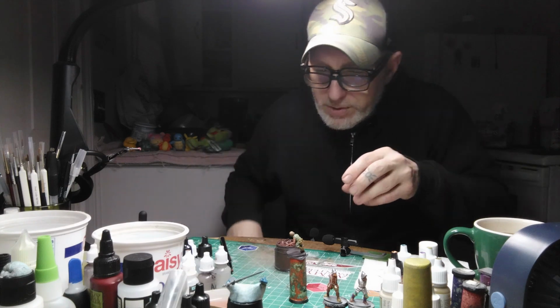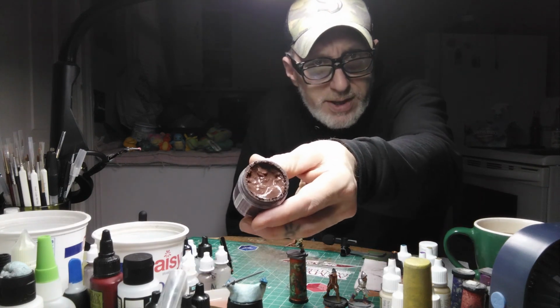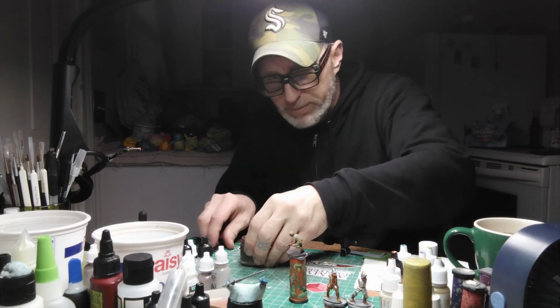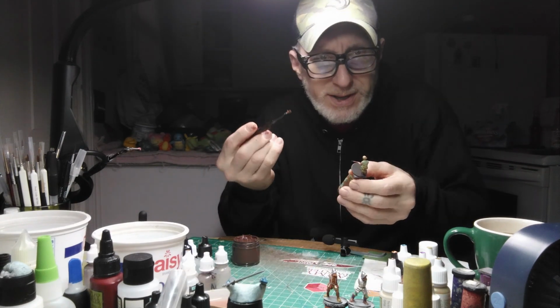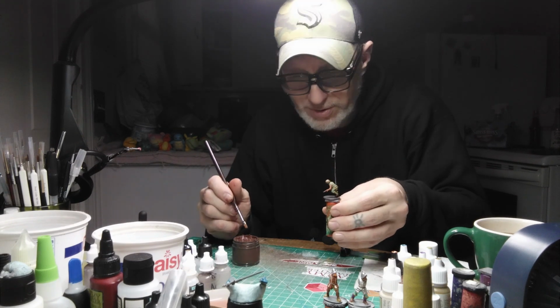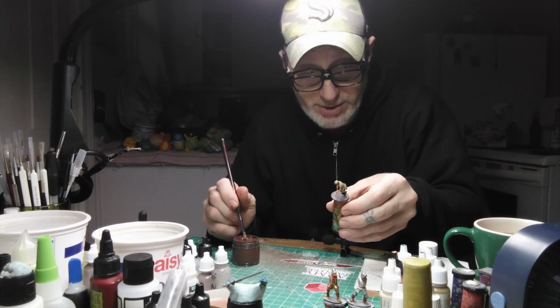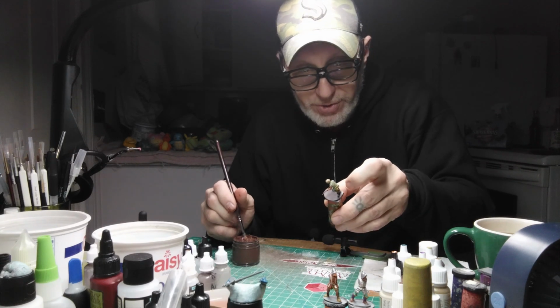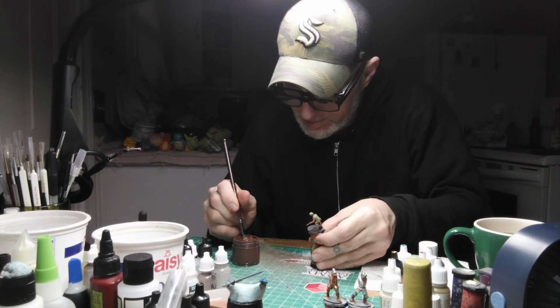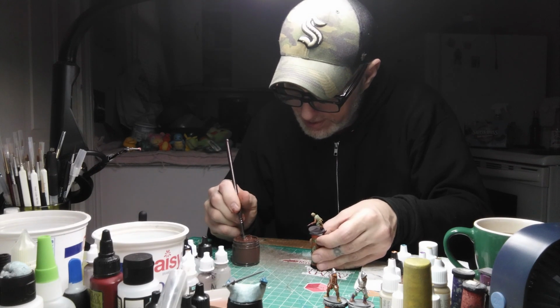Okay, let that soak in the water there, and that's what we got now. Nice little soupy mud. I'm just gonna paint it on the base. I don't need to put it on thick on this one because it's already painted brown. This one's right on. There's no base and then another base. It's just one base, so I don't really need a big thick layer on there.